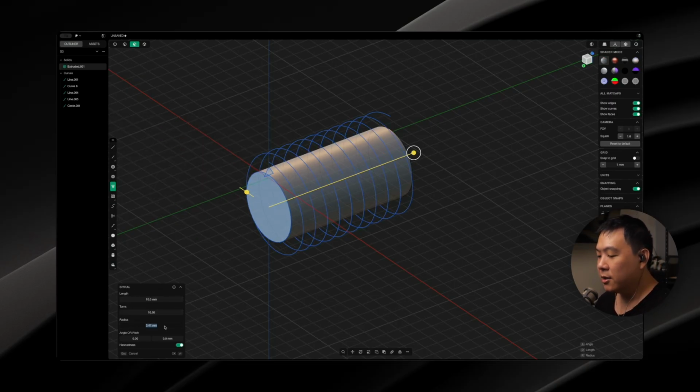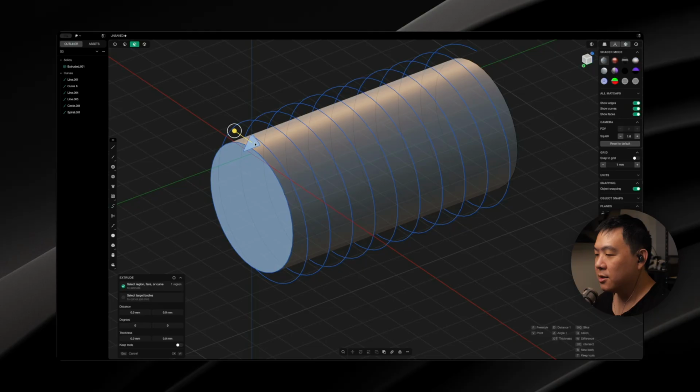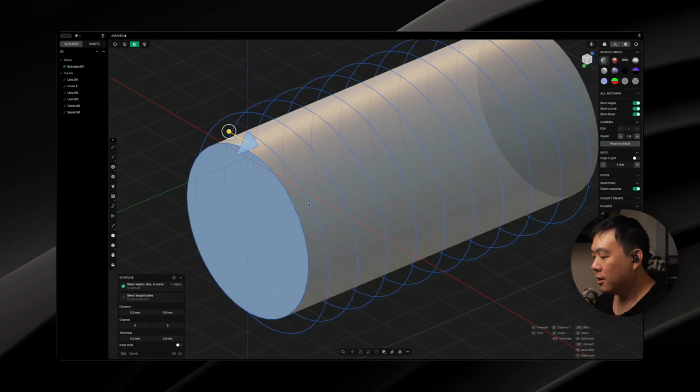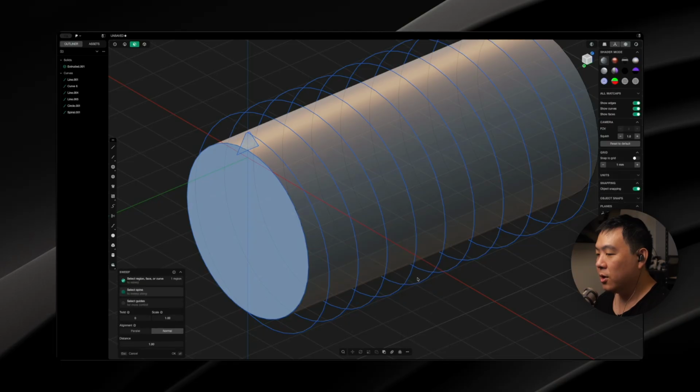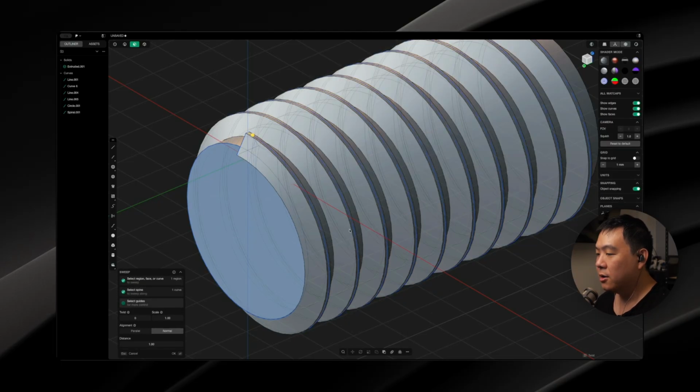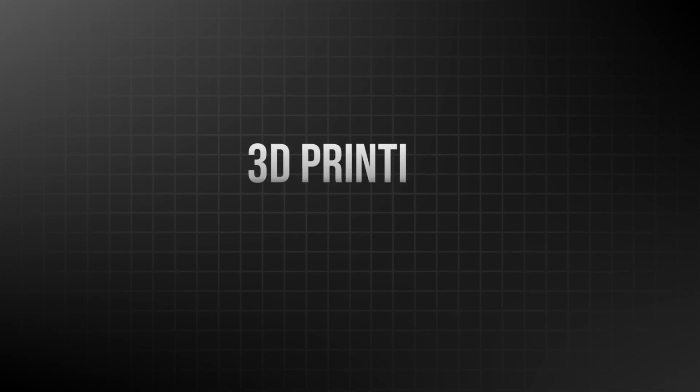Now for the radius, we know our major diameter is 6mm. We divide that by 2. Our radius is 3. In face selection, I just need to select this profile. I'm going to press on the 3 dots over here, look for sweep, and then I'm going to click on the spiral, and now we have our threads. And really, just modeling threads in Plasticity is as simple as that.